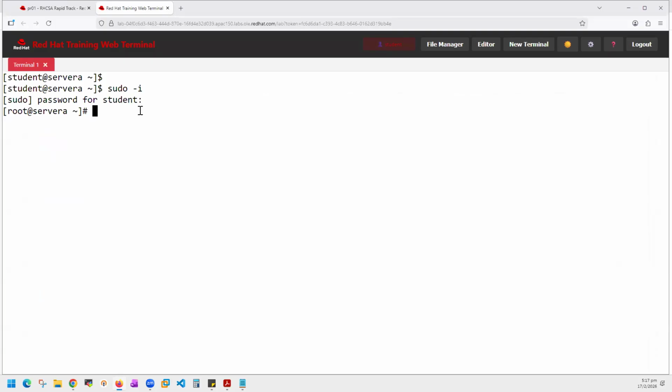Sudo is where this student has been given root access. With sudo -i, it will be able to log in as the root account on the node.